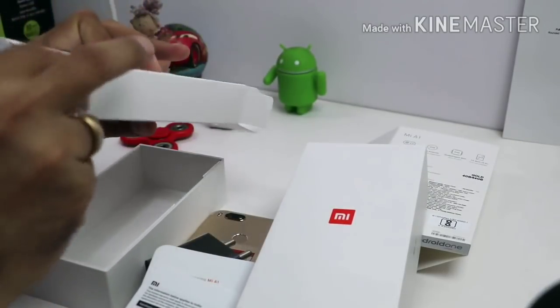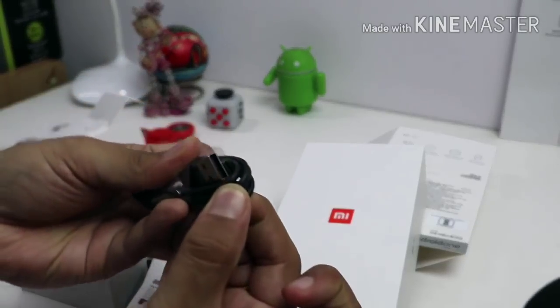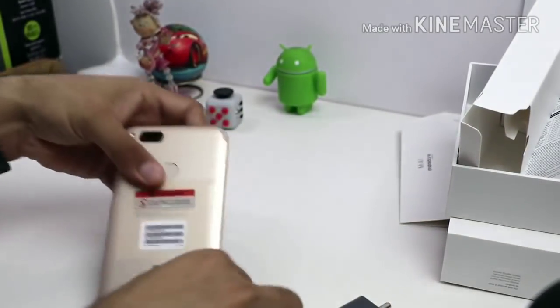On the other side of the box, you get a data cable. This is a USB type A to type C data cable which you get in the box. So this phone supports type C charging. So let me get rid of everything and get back to the phone.